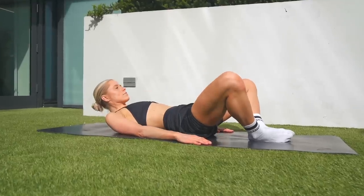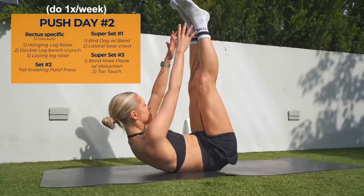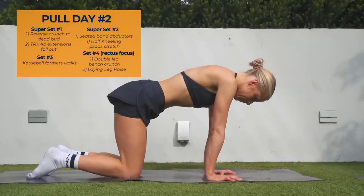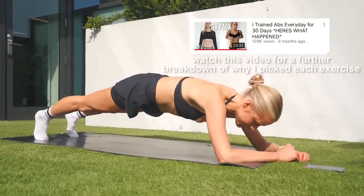Here was the foundation that I did every single day, and those are my foundational movements. They help with mobility, and I'm going against posture. That's why it helps me to do some kind of ab engagement every day, because the other 23 hours a day I'm standing in the way I shouldn't be, and so that's to counteract it. With elbows at eyes, I can't fully do this. This is a modified version.